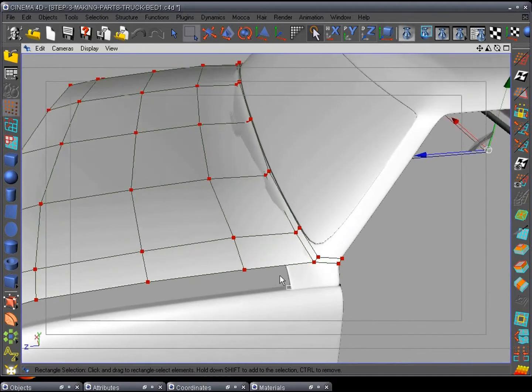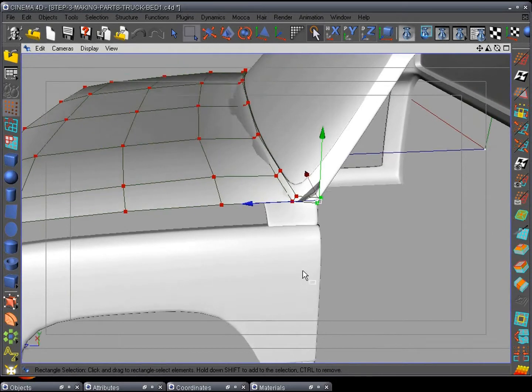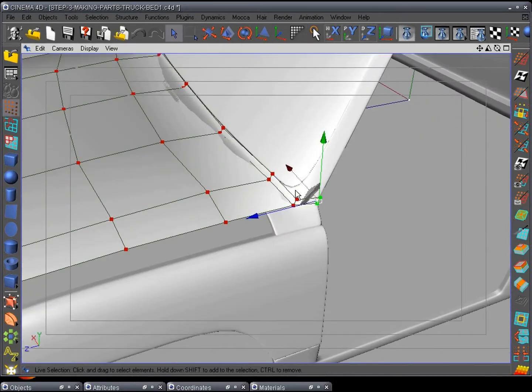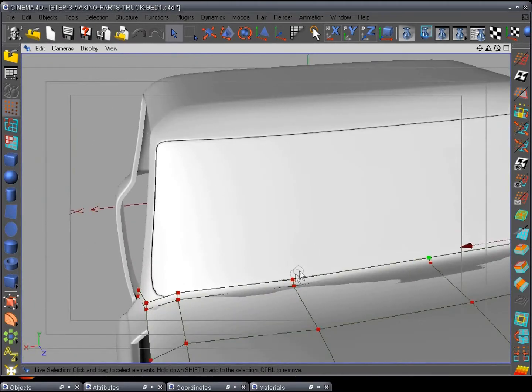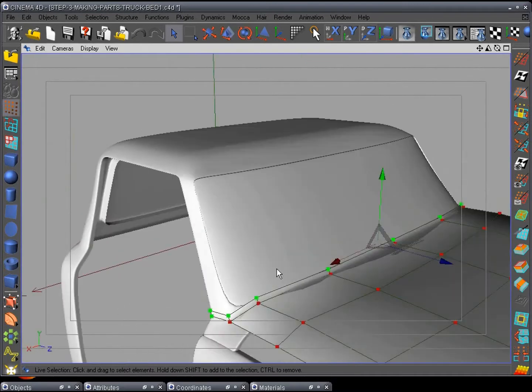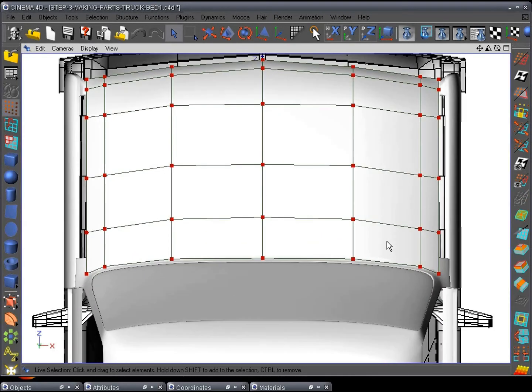Okay, and now you see we have these up here and we've got to line them up with the front part of the cab. So we want to select those and go with the live selection here. Hold the shift key down so you can add to your selection. If you're using R10, you can use the add to selection tool, or it'll just keep adding as you click along. You don't have to hold any key down. So delete those. Okay, go to F2, top view, and let's select these polys right here.